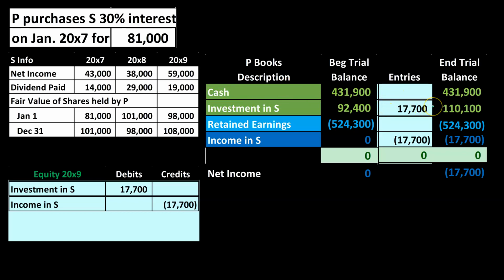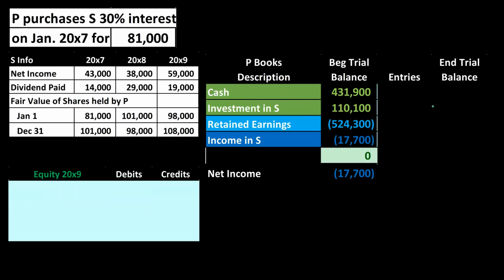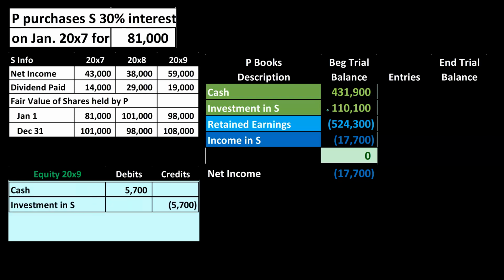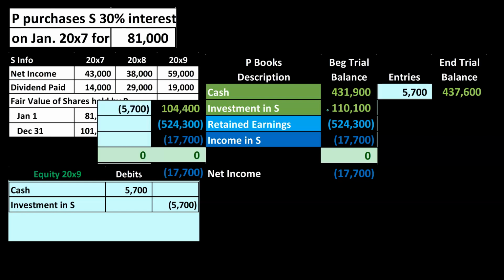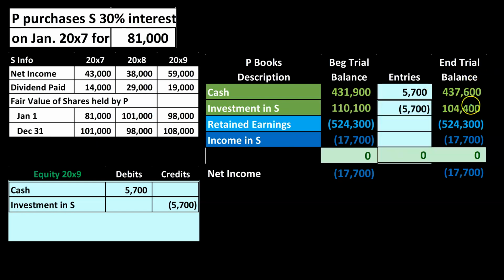We're going to then be decreasing the investment. So now that we already have the 110,100, including the income that has been incurred, we're kind of cashing that out in essence and saying, all right, they're going to give us a dividend, so we're going to get cash, and we're going to reduce our investment. So cash is going up, and we reduce our equity investment down to 104,400. So we got the 17,700 that is the income. So that's going to be the final year.